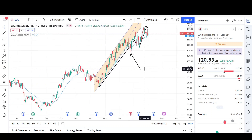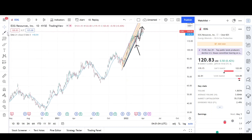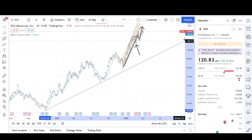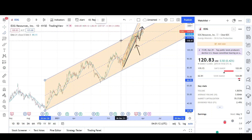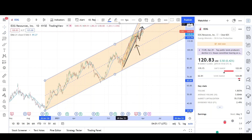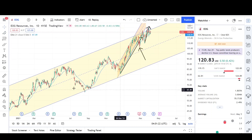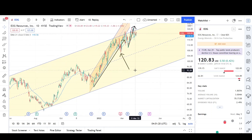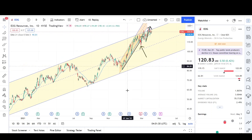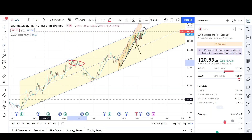I'm expecting a bigger pullback because if you zoom out on the chart to look at the macro pattern, this can help you identify where we are relative to the chart — whether we're super extended or due for a push up. Right now it looks like we're extended and near the end of an impulse. Price action moves in waves: impulse, correction, impulse, correction, impulse. This looks like the end of an impulse and it's also near the top of a channel which could be acting as overhead resistance.